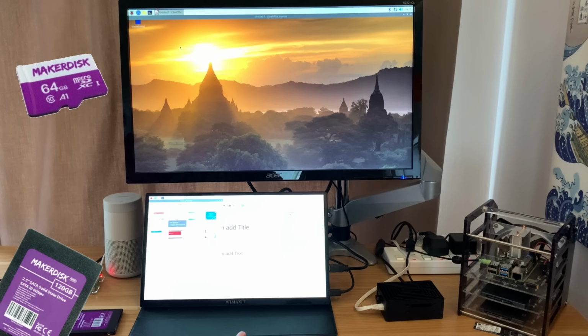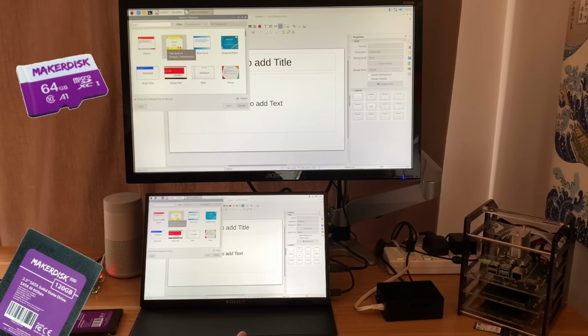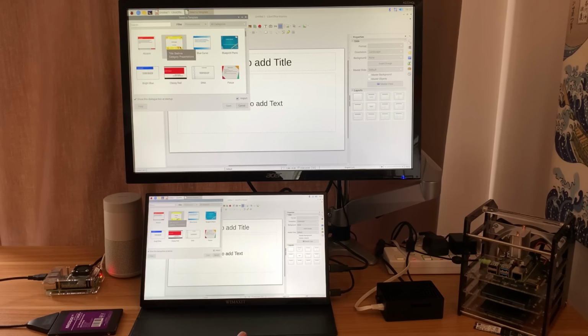Yeah, definitely faster on the SSD. And playing around with the systems, you definitely notice the SSD feeling a lot snappier. It's not that the SD card is unusable, it's just that with the SSD everything just seems to work a bit snappier, and it's just nicer to use in general.